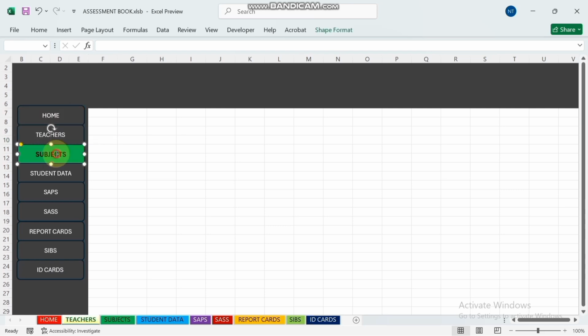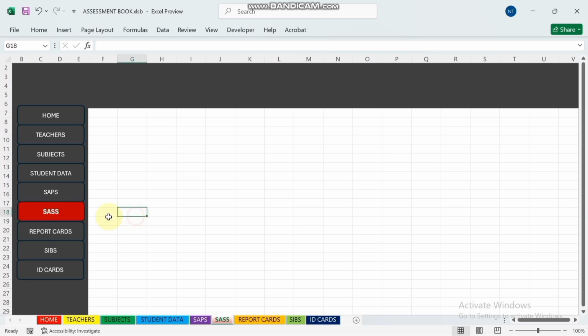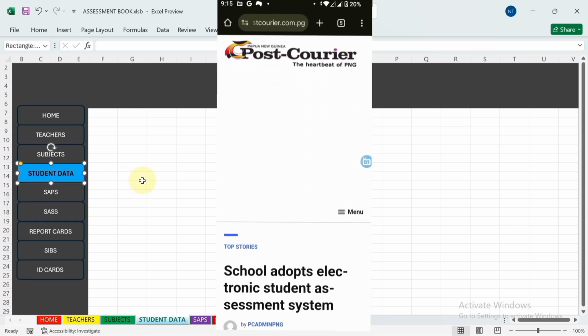After formatting the sheet tabs and shapes, test your setup by clicking on each shape to confirm that the correct sheet is activated. If you missed a step and didn't achieve the desired results in this test, go back through the video and watch carefully to identify and correct the mistake. Once you've tested your setup and found no errors, you're ready for the next tutorial, which will be coming soon.